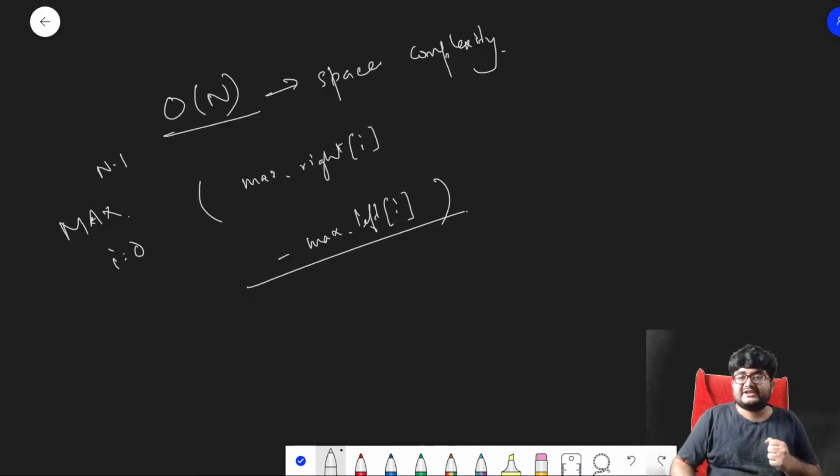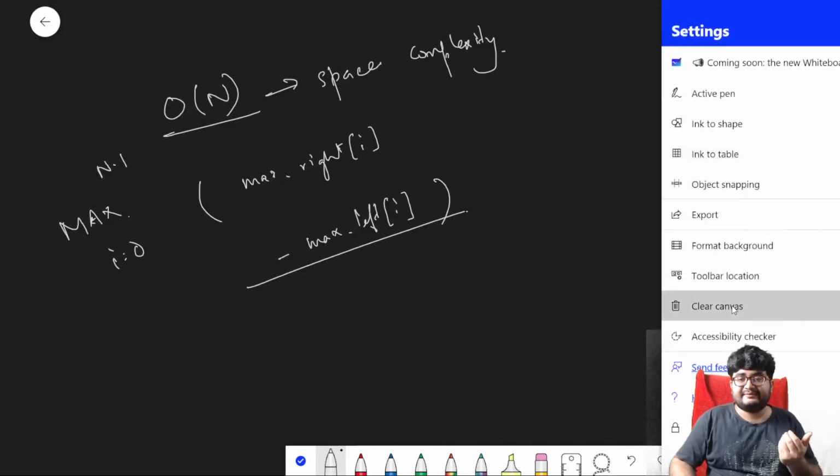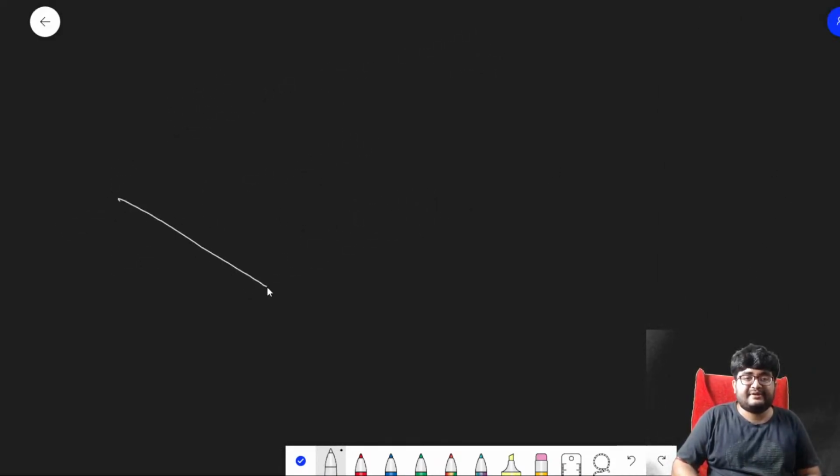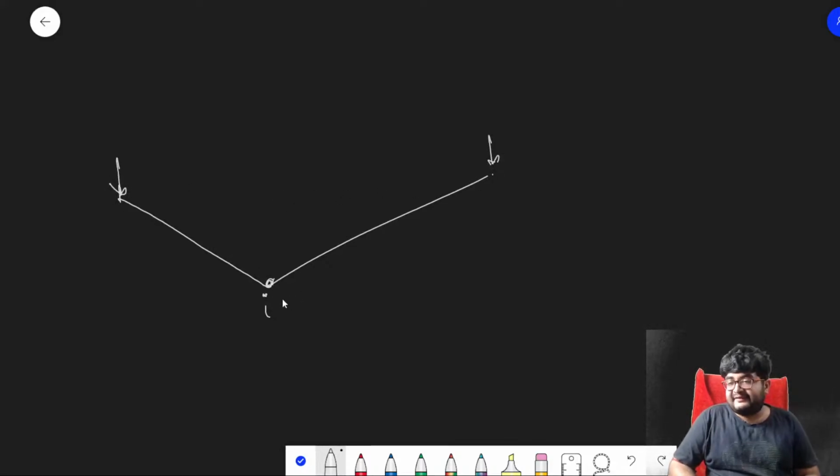So one observation here is that, let's say around an index I, we have something like this. This will always be the best possible case in this entire range that we have. Wherever we have this maximum, it will always be the best possible case. If you look around this, you will see that if you go to I plus 1, you wouldn't have like this. You would only have something like this, because this one is less than I plus 1, so you cannot go.